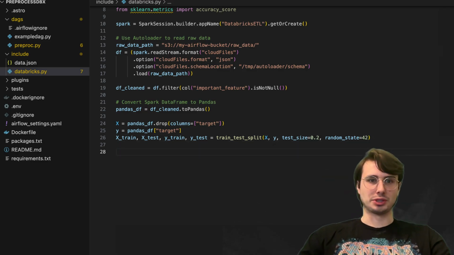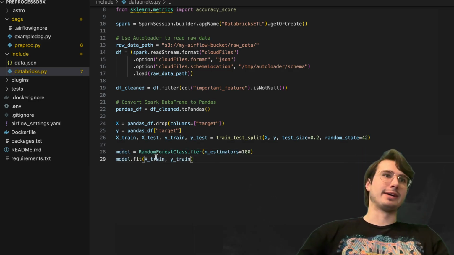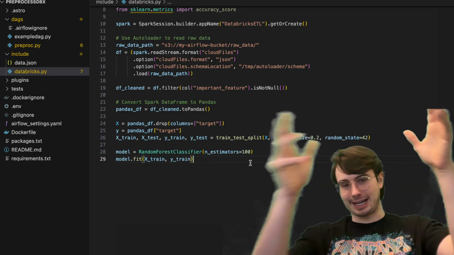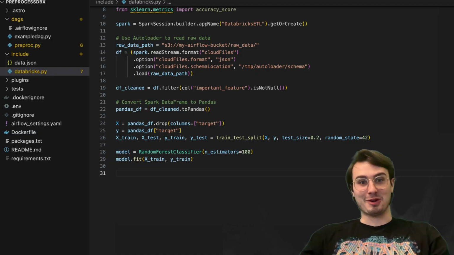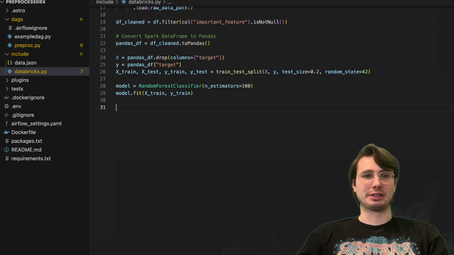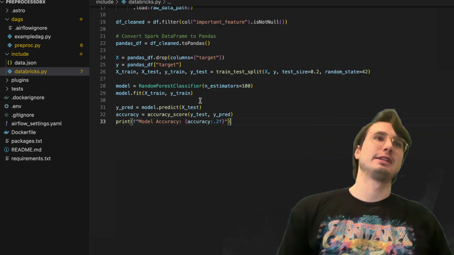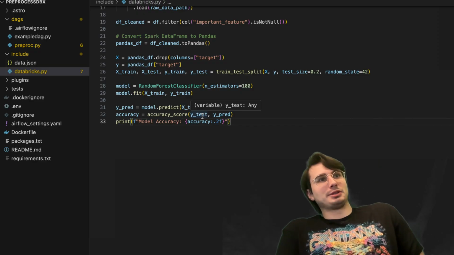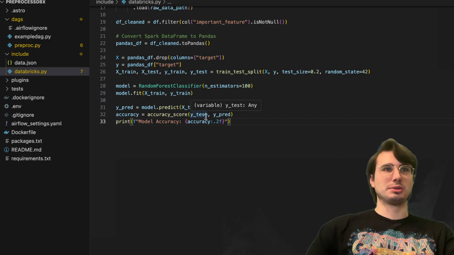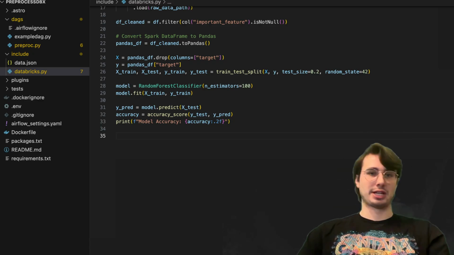And then once we're done with that, we're going to use the random forest classifier to fit a model. So here we're going to do 100 estimators, and then we're going to fit X train and Y train, randomly checking correlations between different data points. If you want to know more about random forest classifier, go check it out yourself. Maybe I'll make a video for it. If you are really interested, drop info in the comments. So then we're going to fit our X training data and our Y training data there, and then use that to try to predict some Y values via our testing data set. And then based on the accuracy of our predicted Y values versus our actual Y test values, we're going to assess the accuracy score and then print that out here just so you have that available in the logs. And that'll also appear in the logs on the Airflow side of things, which is good.